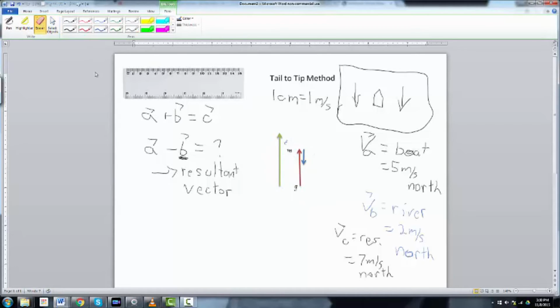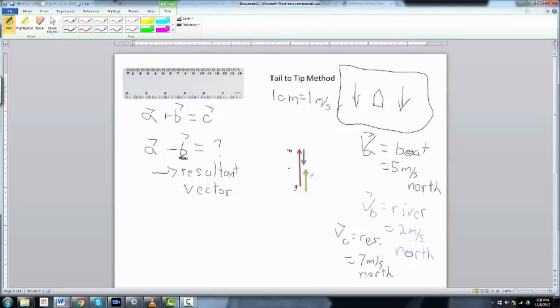So when I look at this, I need to retake my vector and I need to shrink it down, because now I need to put the tail of my first to the tip of my second, and I put it up so this long. There we go. That's about good, pointing straight up. Okay, and that's not so bad. So now this is my new C vector, and you guys could probably figure it out.